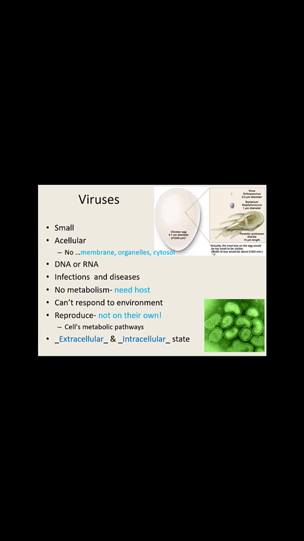Viruses are also acellular. They are not a cell. They don't have a cell membrane, at least not one that they make. Sometimes they can steal them, but they don't have a cell membrane that they make. They don't have cytosol. They don't have organelles like cells do. They're not a cell. They can either have DNA or RNA as their genetic material. And so we're going to split up viruses into two different chapters, ones that have DNA as their genetic material and ones that have RNA as their genetic material.